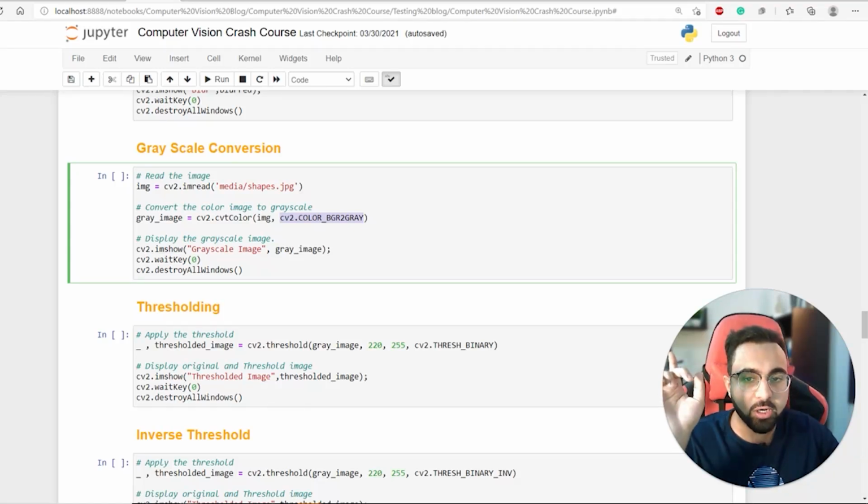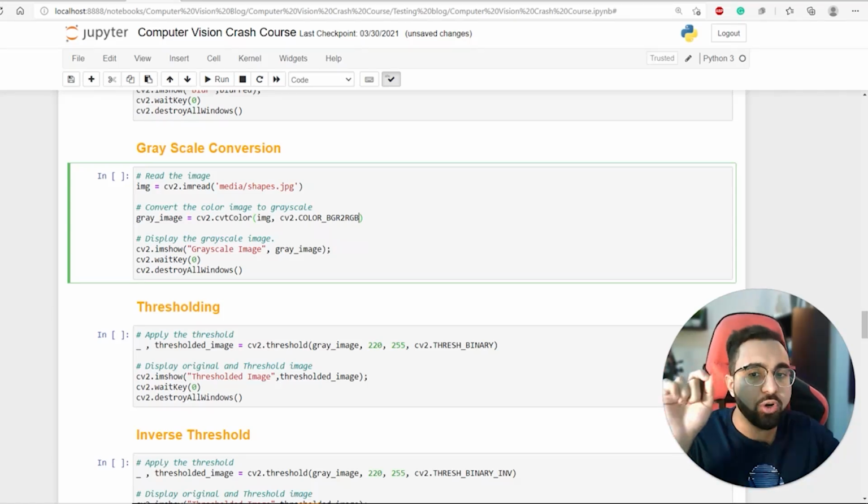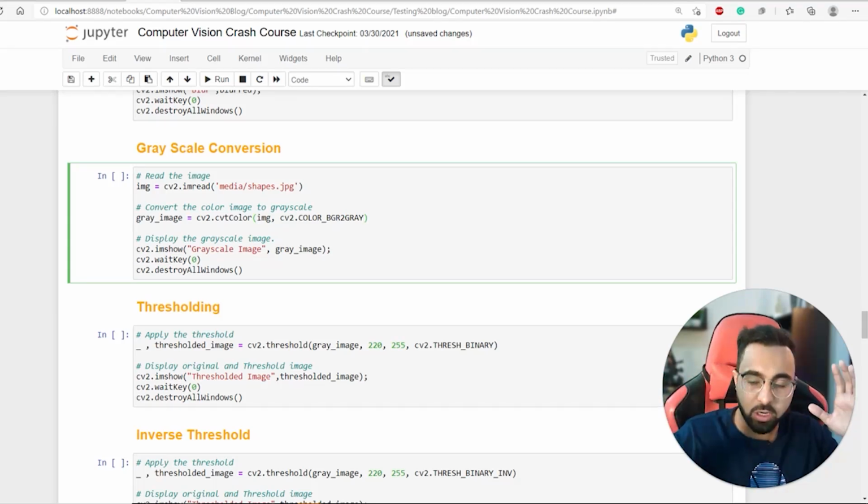If I wanted to convert a BGR image to an RGB image, I would use cvtColor with BGR to RGB. Right now I'm not interested in converting to RGB because I'm only working with OpenCV, but I am interested in converting an image that I load in color, in BGR, to grayscale, right? So how would I do that? An easy way is to use the color flag cv2.COLOR_BGR2GRAY. There are many other color flags which allow you to convert from one color format to many others. The most commonly used ones, which I use, are the HSV color format, the LUV color format, and the Lab color format.